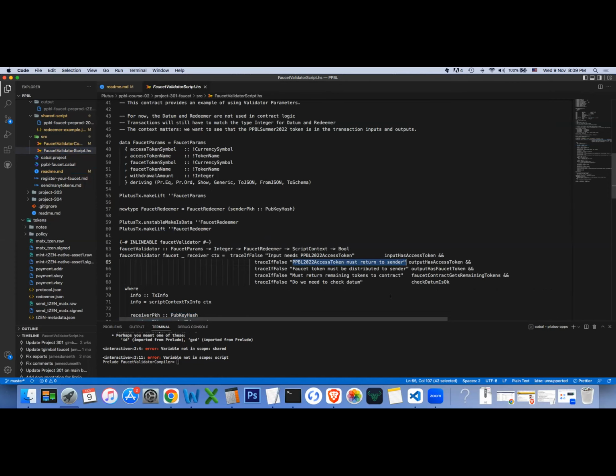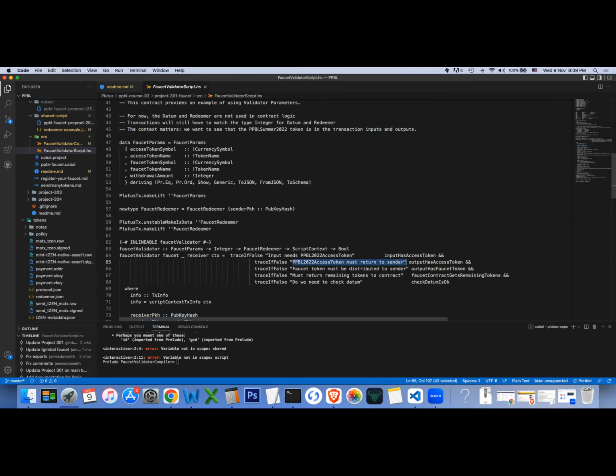Scrolling down to where we find that logic. Right. So it says, look at the value that's going to the receiver and make sure that it has this access token in it, at least one.